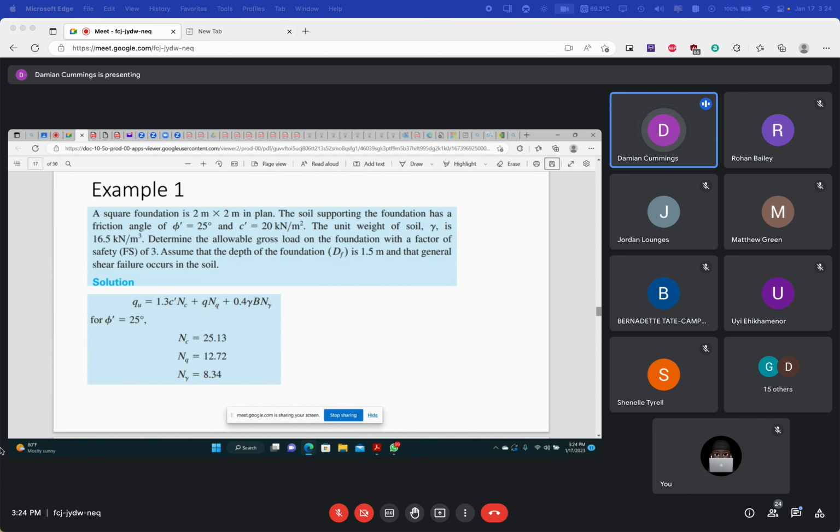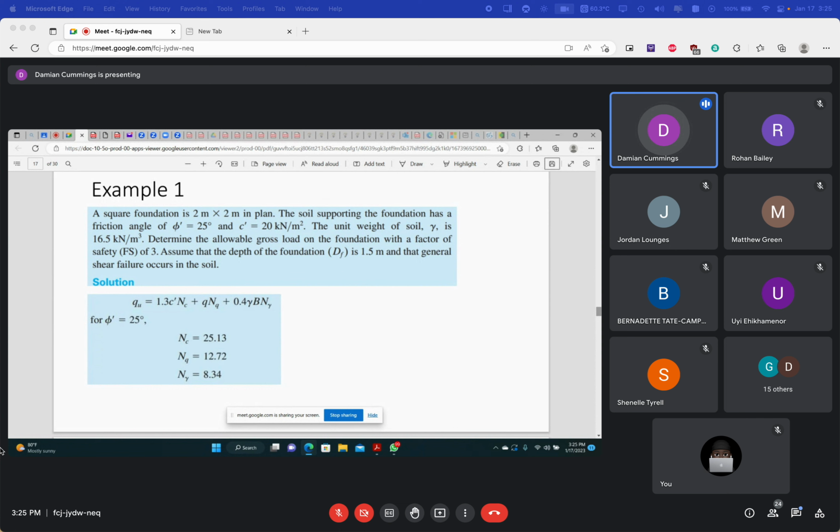I know that we didn't have the shear machine up and working. So many of you in geotechnical were not able to actually determine the shear angle of a soil for yourself. But I can still try to have you do it this semester when we do our field trip. Okay.